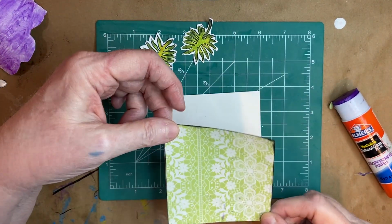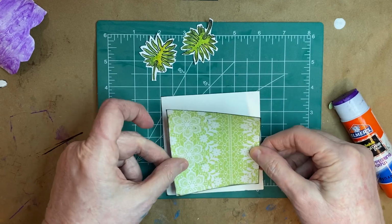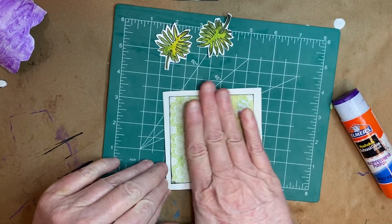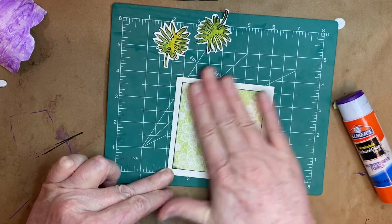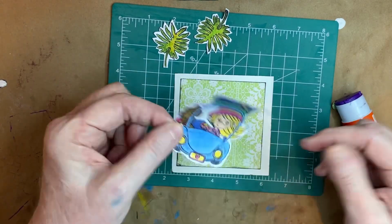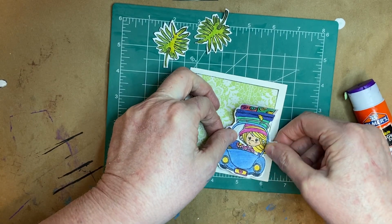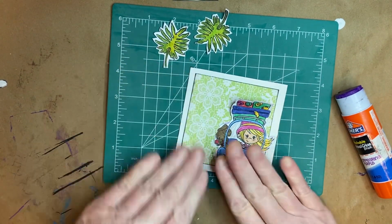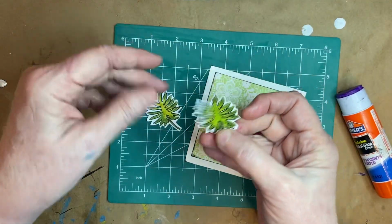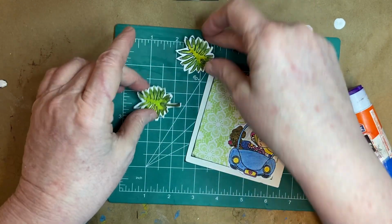And so I just thought this would look kind of good with the colors I've chosen. I didn't have any blue paper handy to represent the sky, so I chose green. Kind of represents trees and grass and things like that. So I'm gonna put her here on the side. And then my little leaves that I colored in. They're about almost the same size, I guess.